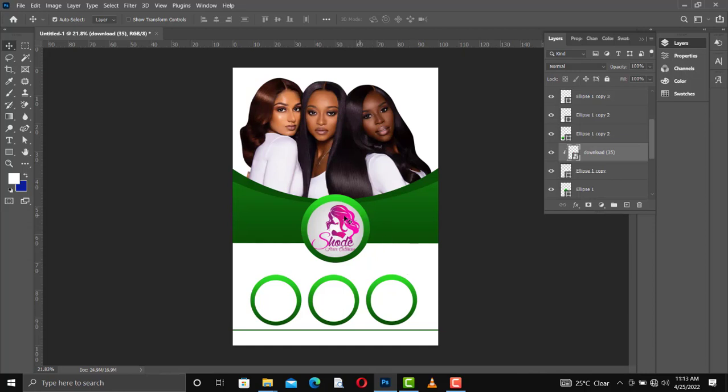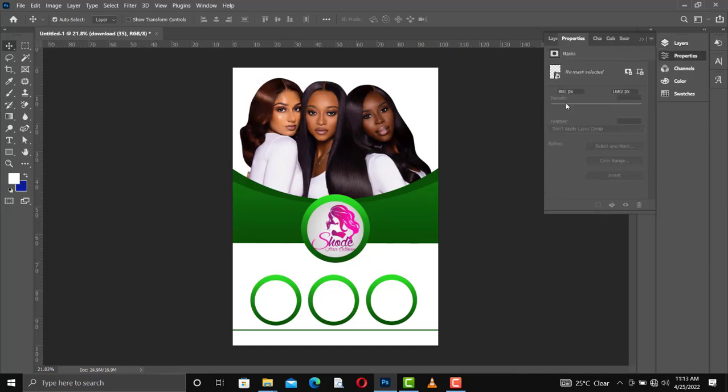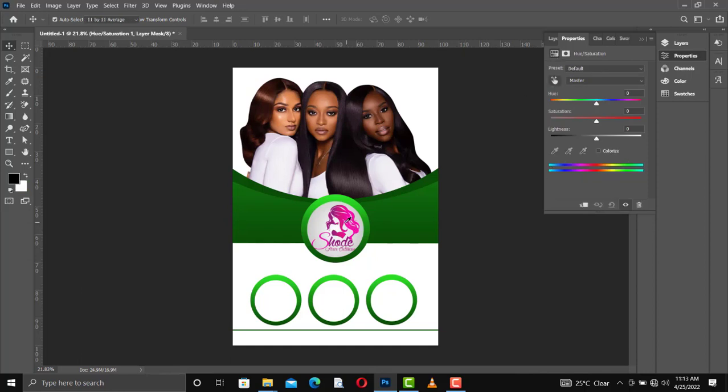Let's see if we can change the logo color to match this green. I'm just trying to see. Go for hue and saturation, then let's sample the pink color.